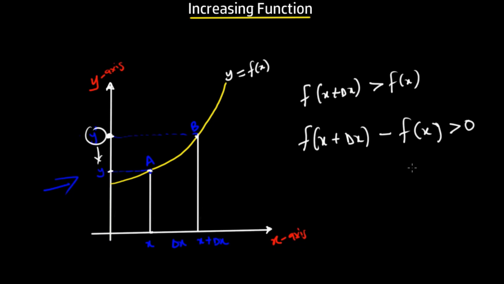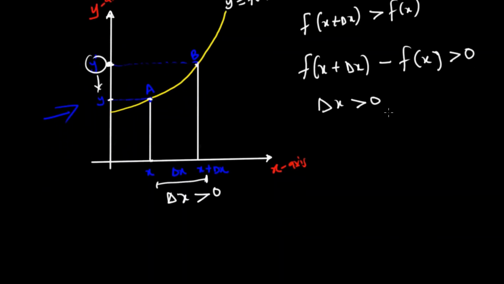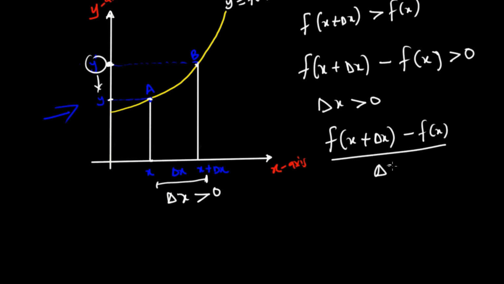So having established this, we know that dx is greater than 0, because the change here must be greater than 0 before we can move from x to x plus dx. So we know that the number dx is surely greater than 0. Once we know that dx is greater than 0, if I divide the two sides of my equation by dx, I have f of x plus dx minus f of x divided by dx, and this must surely be greater than 0, since dx is greater than 0, and if I divide 0 by dx, I'm going to have the same thing, which is 0.